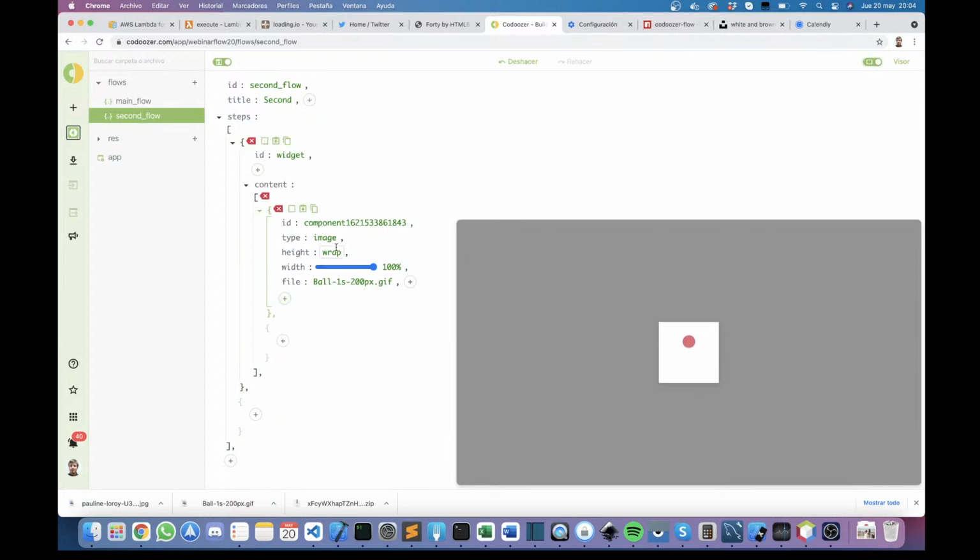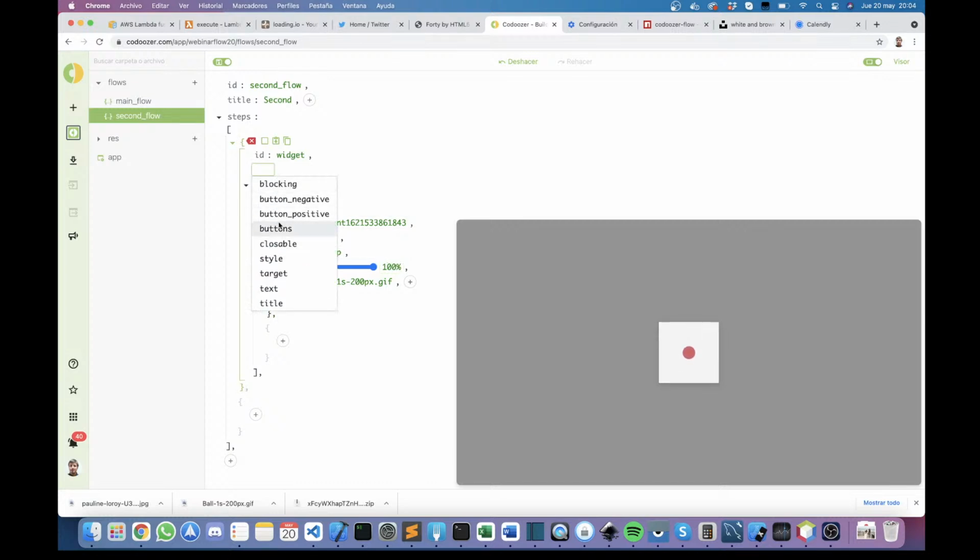And I want to have a width of maybe, well, it can be 100%. This means that it will take the whole available space. And if you have one width defined and then height wrap, this means that it's going to keep the aspect ratio.